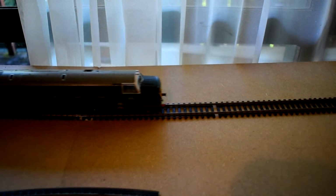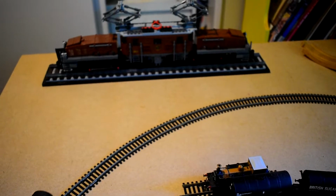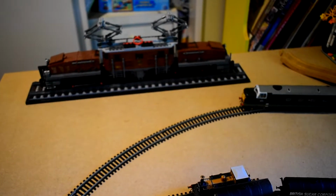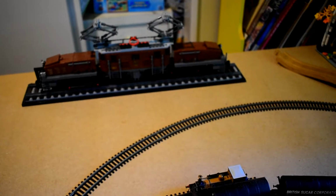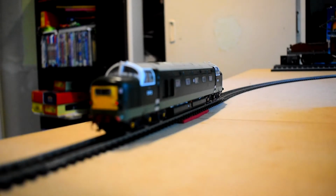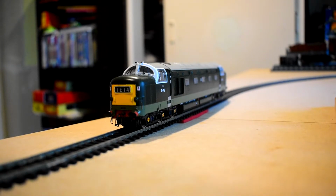The legend of DP2 herself lives on thanks to the 00 scale model made by Silver Fox Models, which was joined by Hellion's ready-to-run version in 2012. These were a limited edition run of 2,000 models, and Hellion provided both the pre-1965 Brunswick green and post-1965 two-tone green. The version I've got is the, in my opinion, better looking two-tone green.